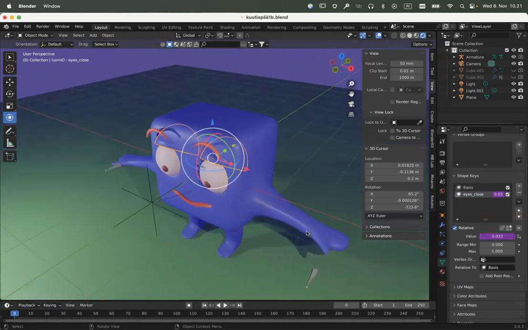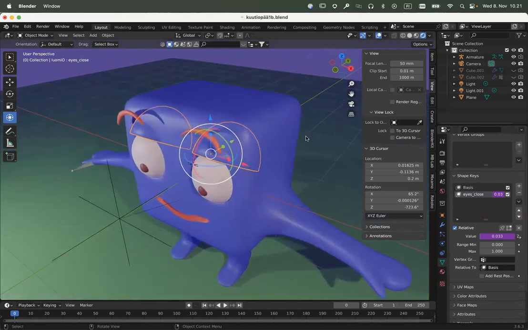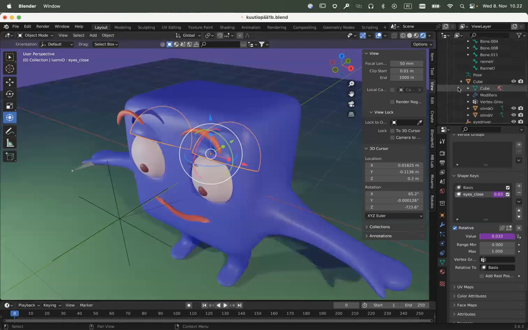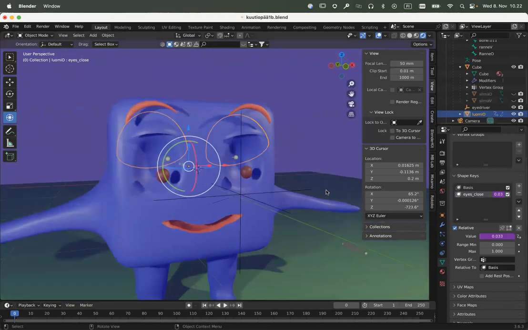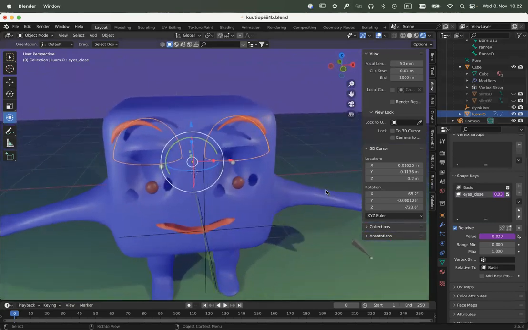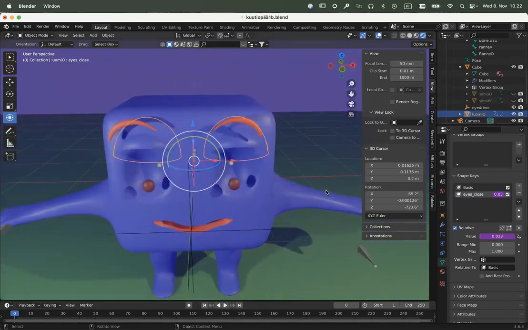Anyway, so this was one solution for the cartoony eye problem. I first made, let's see, where's the armature? There are the eyes. So I made these eye sockets for the character, and then I made eyeballs separately.